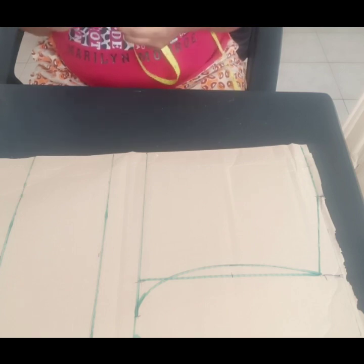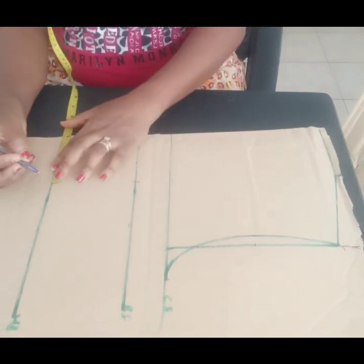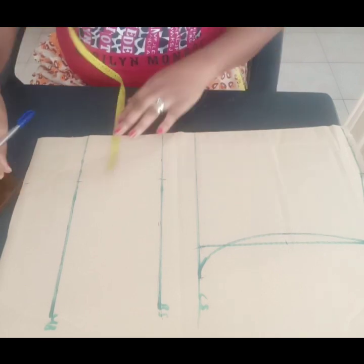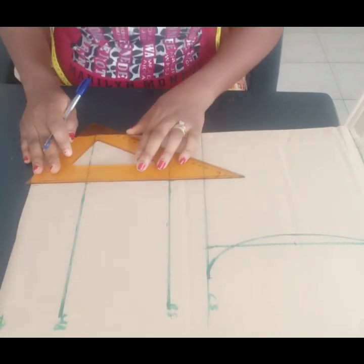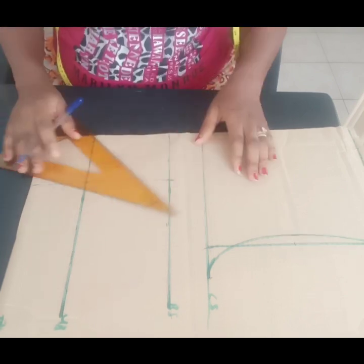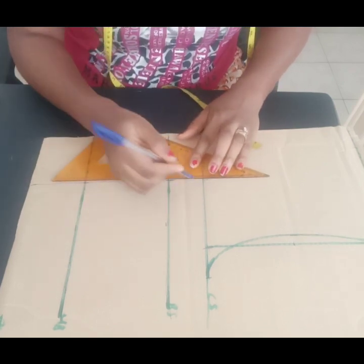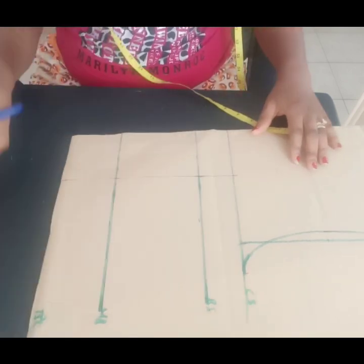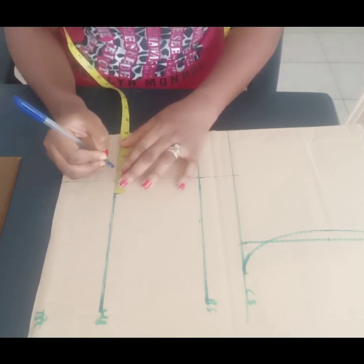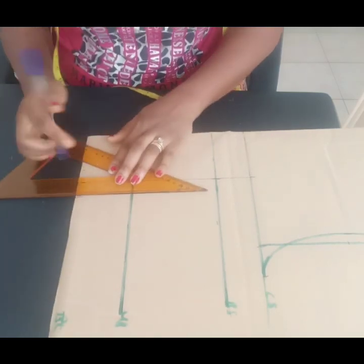So on the bust line, I'll mark half of my bust measurement. I'll also mark it on the underbust, on the waistline. I'll just connect that. I'll extend that to the chest line. On the underbust, I'm going to be taking a dart of 1 inch on both sides. I'll also repeat that on the waistline. Then I'll connect with my straight ruler.